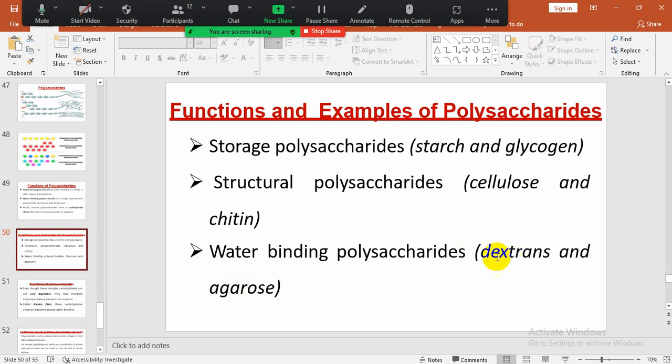Then dextran or dextrin is what we mix in when you go to hospital and some people are on a drip. They use dextrose because it is able to absorb a lot of water. So they add the dextrose or sugar to the drip, so that somebody who has had an operation or is in a coma will depend on the dextrose sugar for food, because in that condition they can't eat any food.